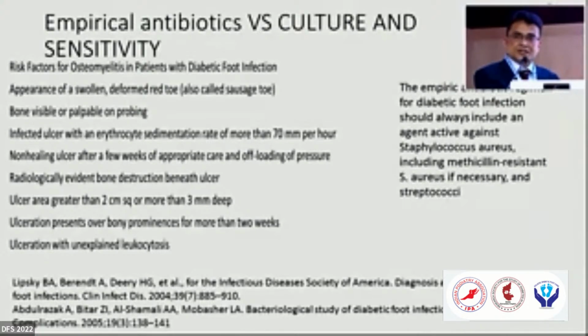So when we saw the patient clinically, we got the X-rays, we got the MRI scan. Now, since it is hot and swollen, do we have to start the patient on antibiotics? Please, let us not start this patient on empirical antibiotics, because we have faced the problem of superbugs. But there are only a few indications where we put the patient on antibiotics: an ulceration with bone visible, infected ulcers, a rising ESR, and an ulcer greater than 2 centimeters squared, or 3 millimeter deep. These are the conditions where we may have to consider starting empirical antibiotics, covering gram positive and gram negative, more so in the Indian population.